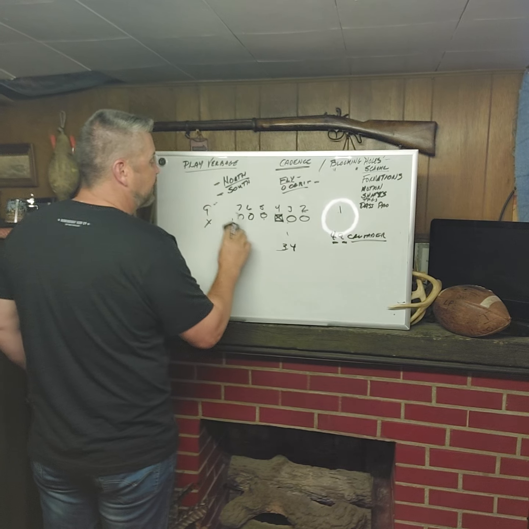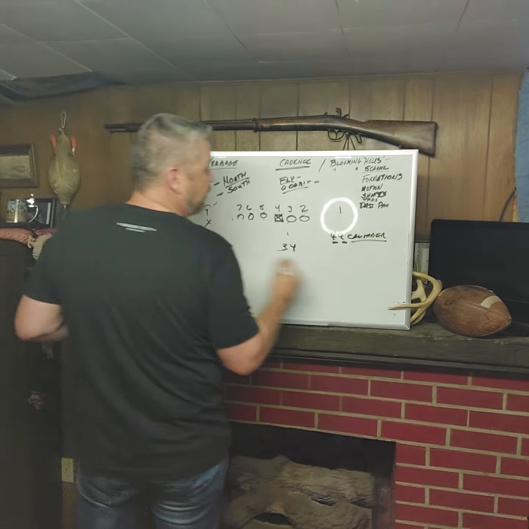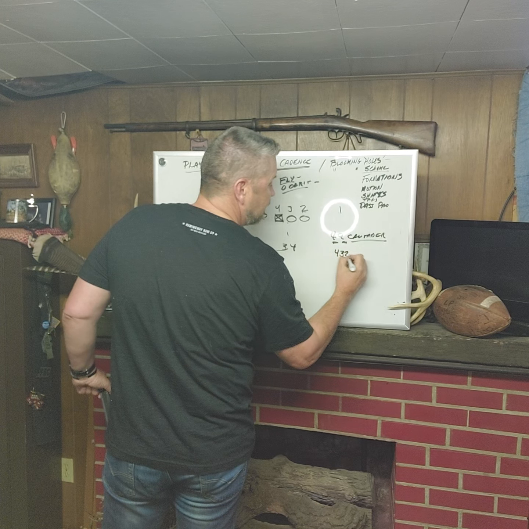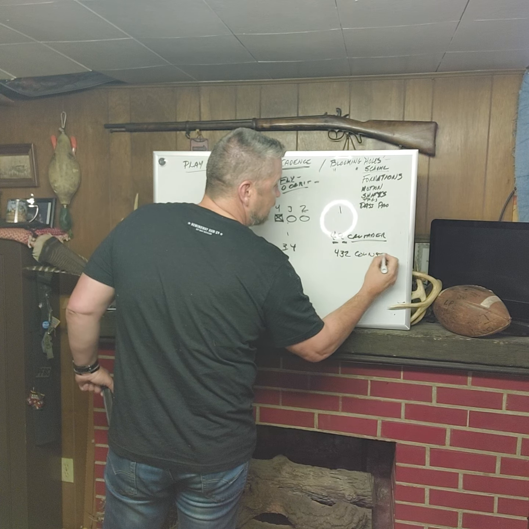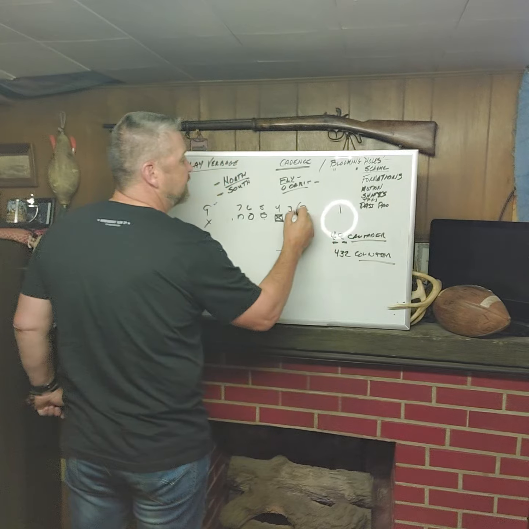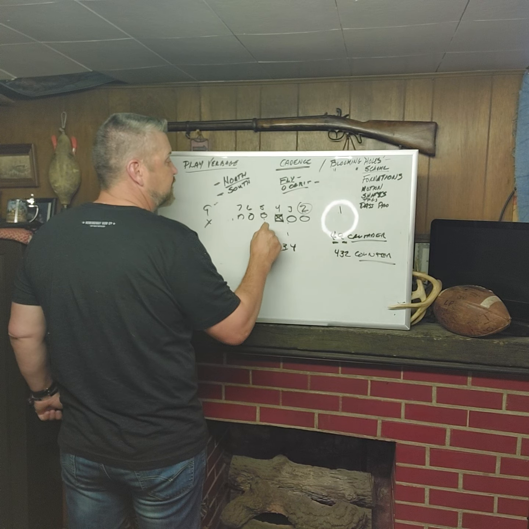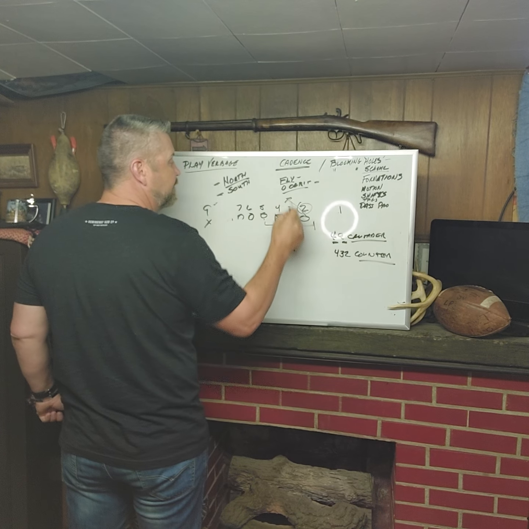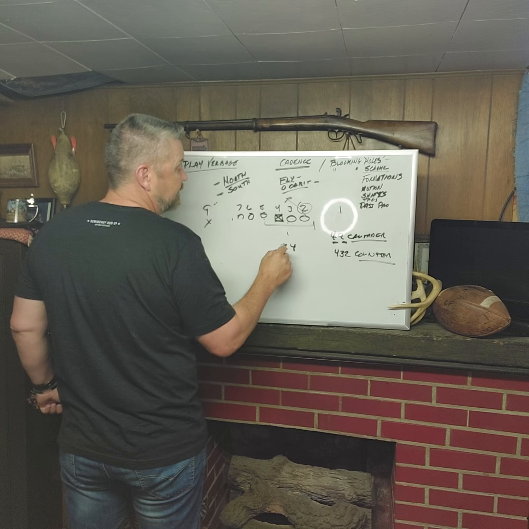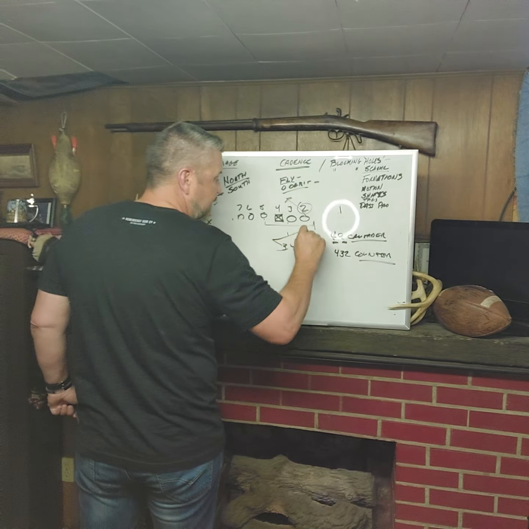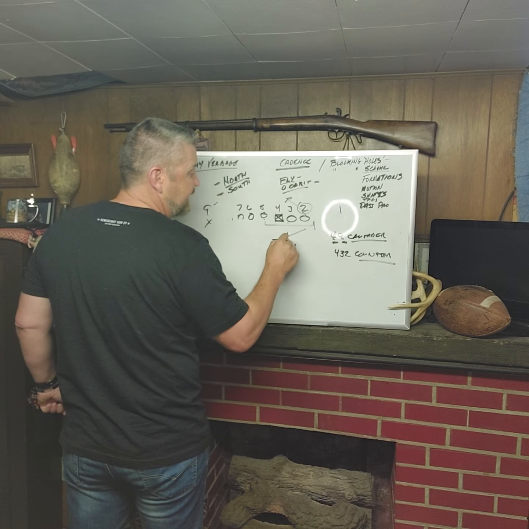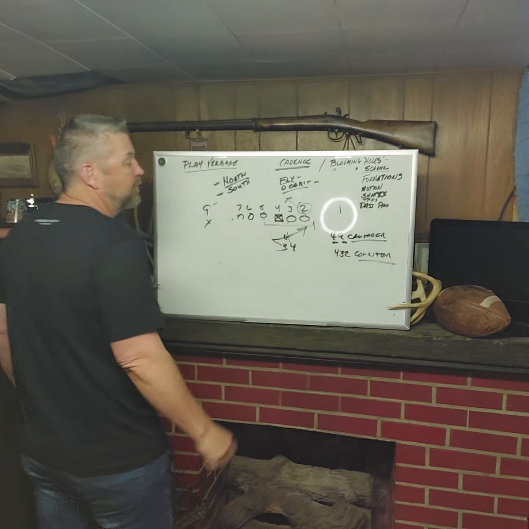If we want him to hand off, it would be like a 432 counter. So a 432 counter tells our line what to do. It tells us we're running the 2-hole. Counter tells us we're going to trap the first guy on our side of the 2. The 2 is going to middle linebacker. The 3 is probably going to do some counter footwork. We're snapping to the 4. He's handing it off to the 3 who's running to the 2-hole.